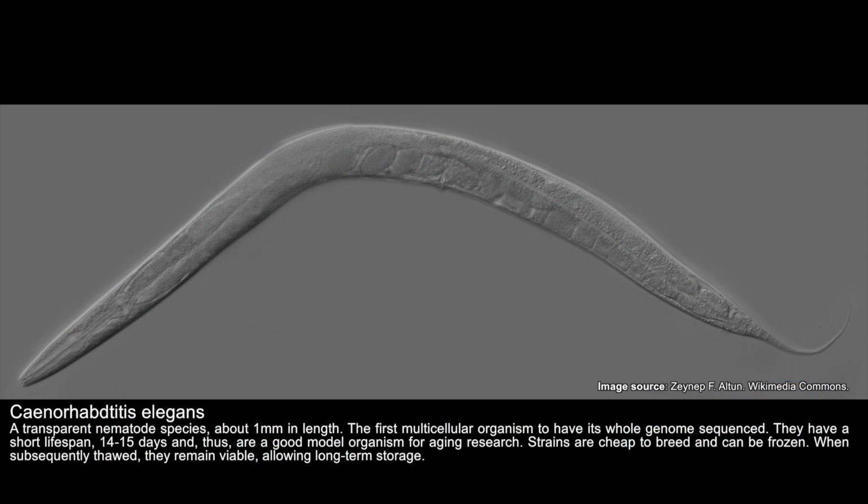And it's a fantastic system to study aging because, well, one, it's transparent, so you can actually see the tissues aging in real time, day after day. But two, it lives a very short time. It lives about 15 to 20 days, and that's the big advantage because you can go through lots and lots of experiments very, very quickly, fairly economically, and therefore you can study lots of compounds and look for things that extend the lifespan.